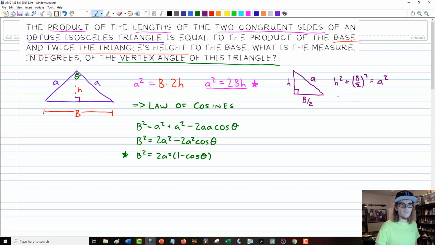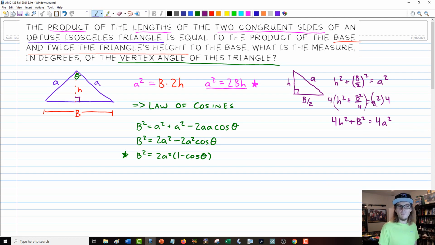So you know what, I'm going to go ahead and pursue this. And again, I'm not cutting through any steps here. I'm trying to show it a little bit clearly so you can follow what we got. So there's my equation. I'm going to multiply everything in this equation by 4. So we'll get 4h squared plus b squared is equal to 4a squared.